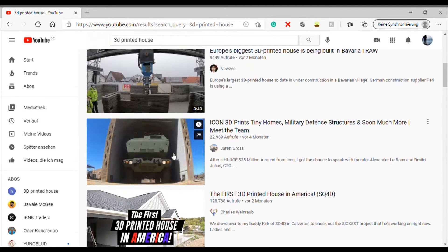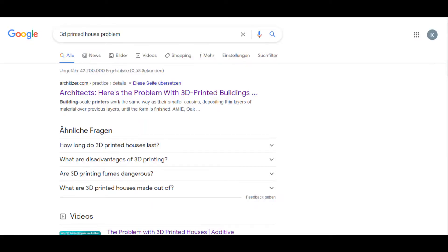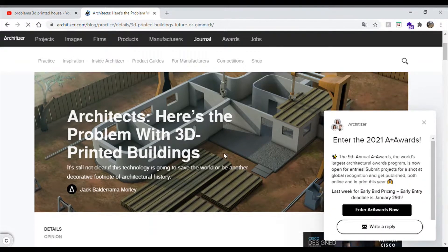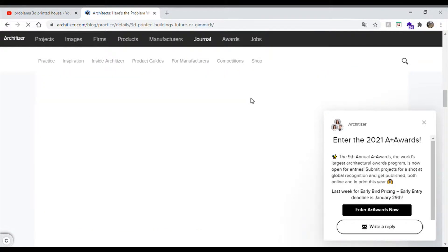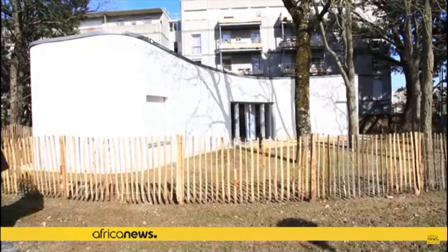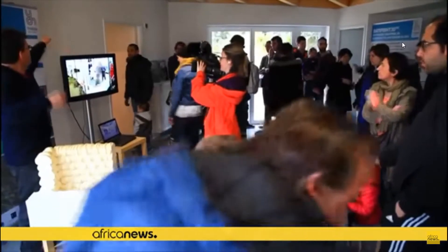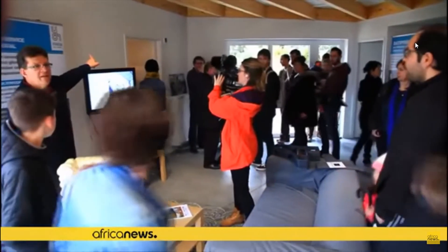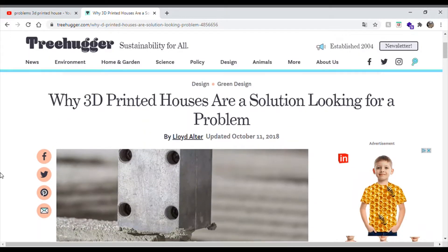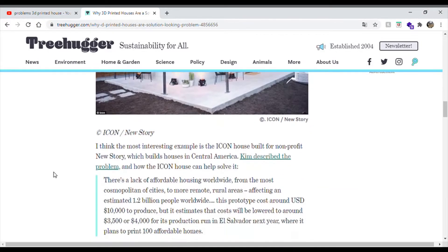When I first heard of 3D printed houses, I went to Google and typed in '3D printed house problem.' The first article that pops up is by Architizer — pretty decent but very outdated. They say 3D printed buildings can't be made functional, only decorative structures. But right now in Nantes there's already a building where a family has lived for over two years, so that problem is gone. The next website, Tree Hugger, tries to point out that 3D printed houses don't fix any problem because the housing problem has never been technological — it's economical.